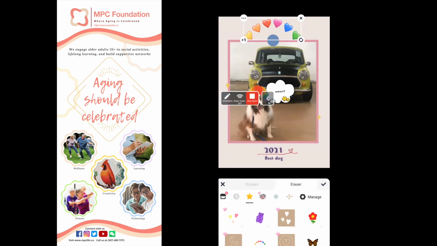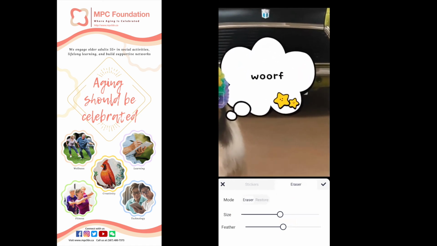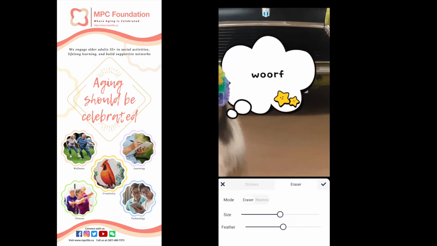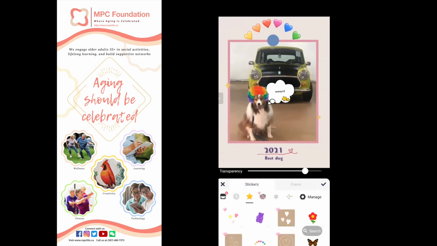If you press on eraser, then you can actually erase part of the stickers. Let's say in here, you can see there are 2 stars, right? And I don't want it on my sticker. Oh, okay, that doesn't work because that's not my sticker.